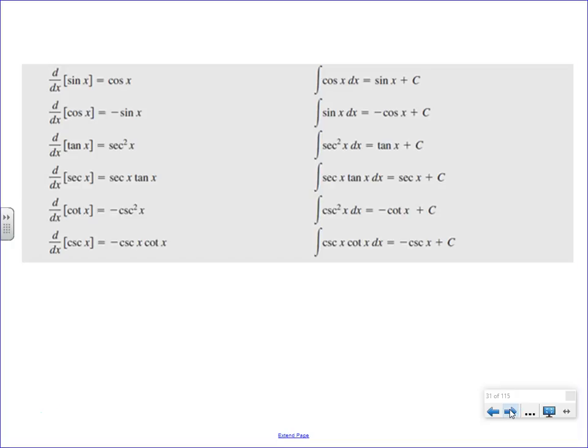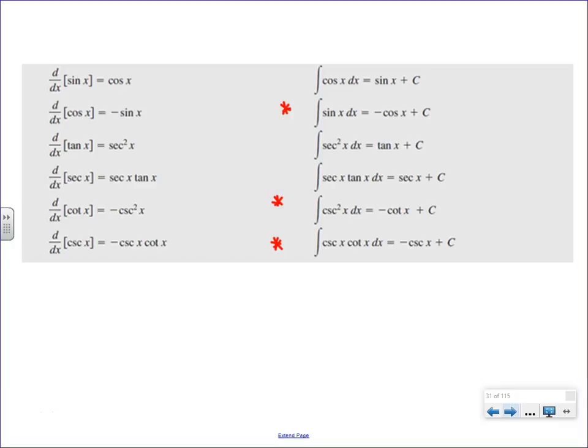Antiderivative is just think which function has the derivative of. What is the little bit of a trick when it comes to this one, and this one, and this one? Negative. Because you have to say sine and say, wait a minute, the derivative of sine is a positive cosine, but the integral of sine is a negative cosine because cosine's derivative should have had a negative. Shoulda, coulda, woulda, right? So watch out for those signs.